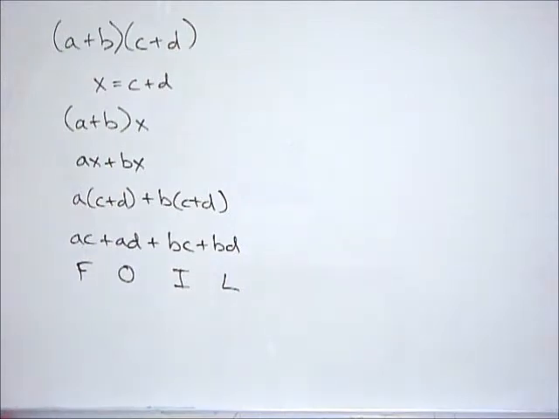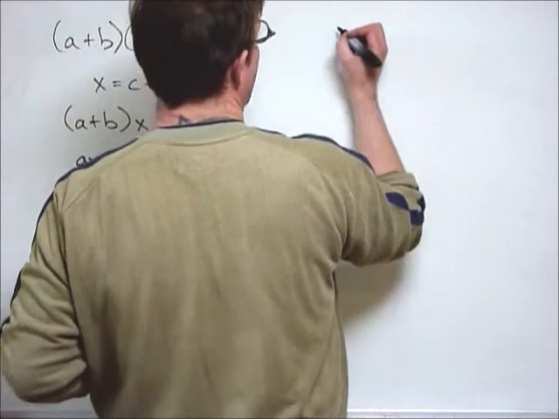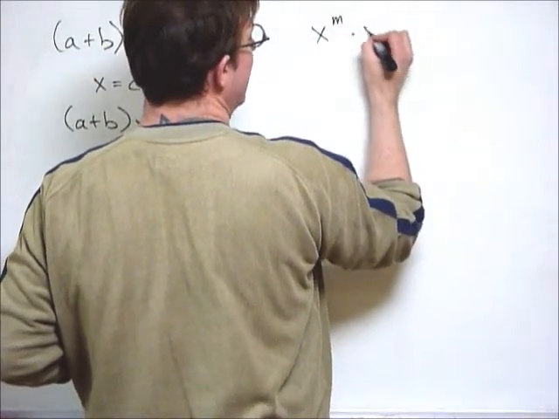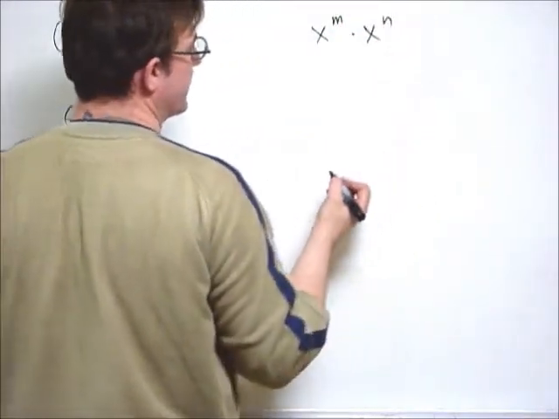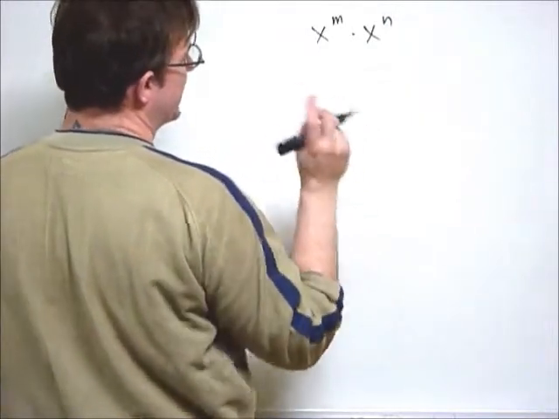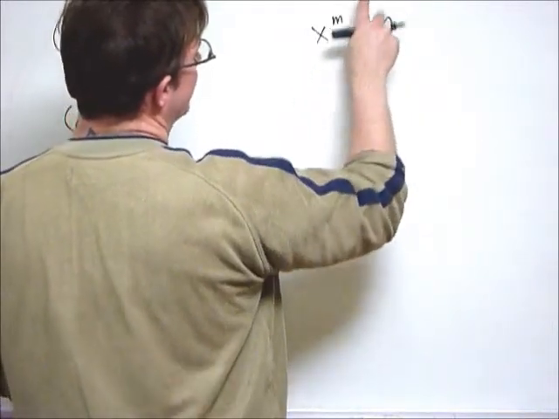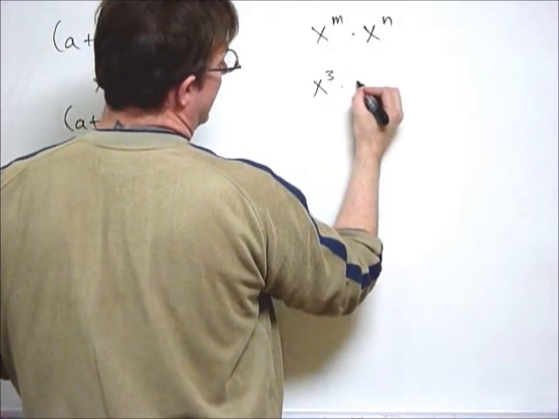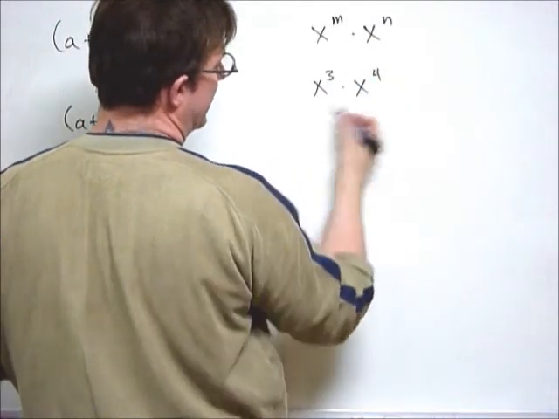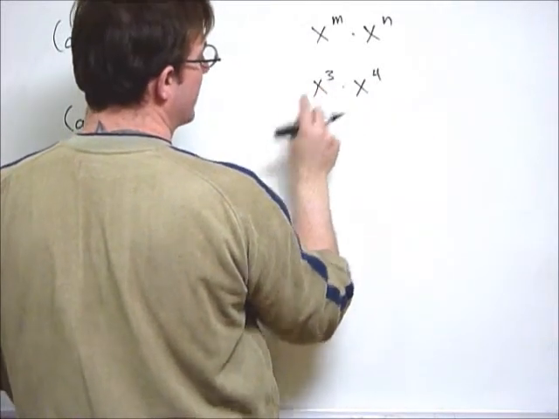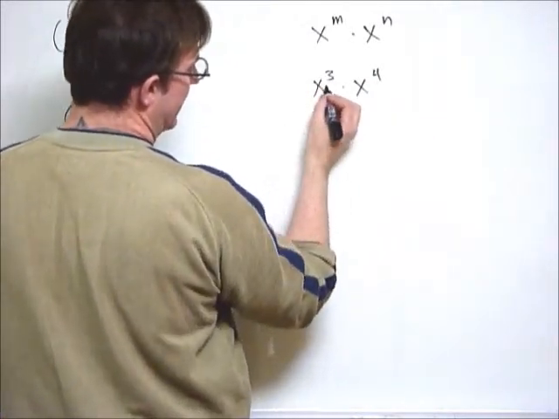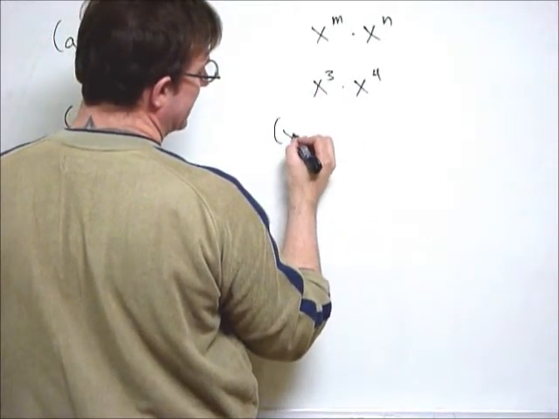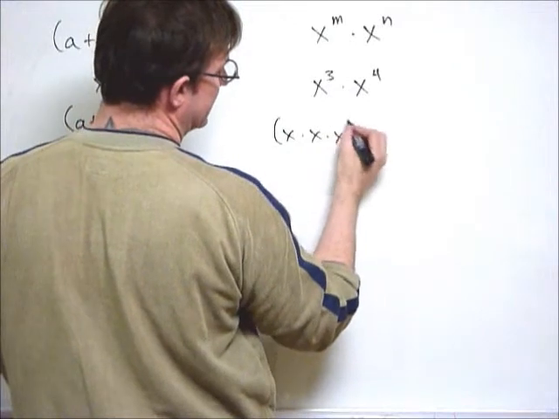Okay, so then the other thing was, how do you multiply x to the nth times x to the nth, for instance? If I was explaining this to kids for the first time, I'd get rid of the abstraction and just say x to the third times x to the fourth, for instance. How do you do this? What does the exponent mean, I would ask them. And they would say, well, what is x to the third, I would say. And they'd say x times x times x, right?